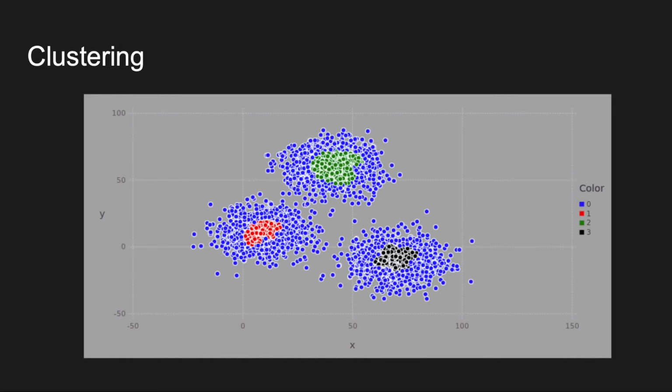So we do not know what the 0 color means here, or what the 1, the 2, or the 3 means here. We do not know what that means. But the neural network or any other machine learning clustering algorithm that you use can create these clusters and say, I can find these items to be very similar to each other. I don't know what they do, but I can find that they're very similar to each other, right? And this is an example of clustering.